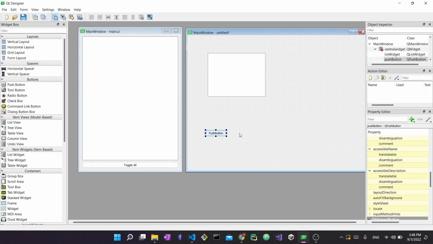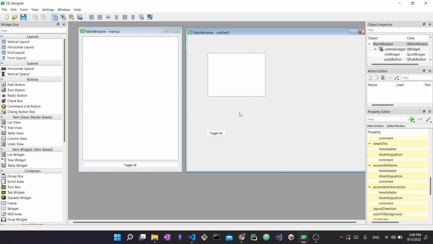Okay, so now that I've dragged the push button, you can see that I have sort of the two things that you have in the first interface as well. I'm going to actually relabel this button. I'm going to say toggle all so that we build an interface that's very similar to the first one. Now, one key difference you can see is that this one is resized in a much neater way, and this one is still messy.